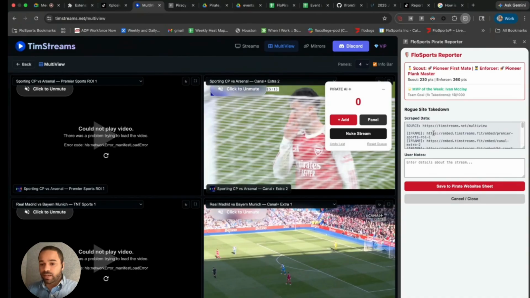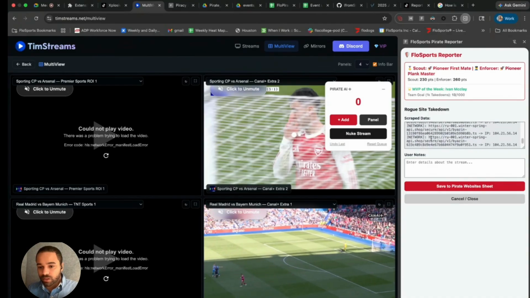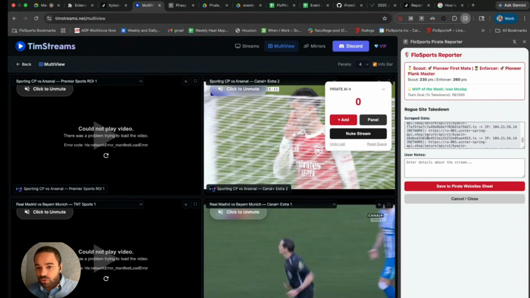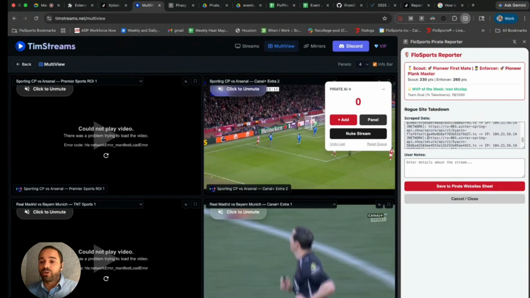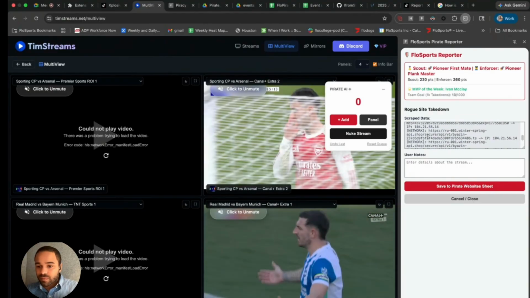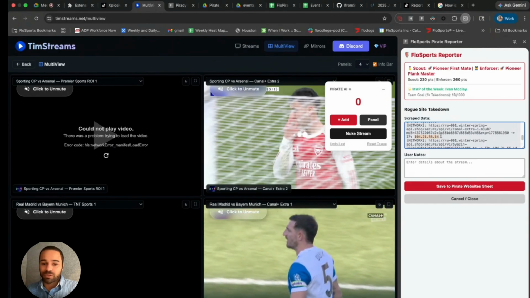So when I click this, you're going to see a lot of information. So I have URLs, should have an IP address somewhere in here. So just a lot of information to look through. It helps us build a portfolio of what we can take down. See, IP address right there. So this stuff is information that we can use.